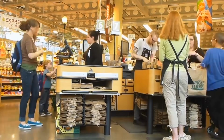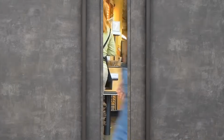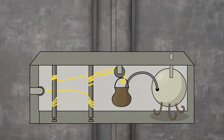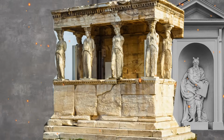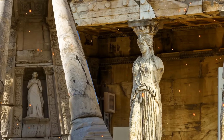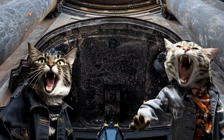It was nothing like a supermarket door that opens in front of you before you even have time to think. Heron's door took hours to open, and there was no way to stop the process. That's why they only opened the doors once a day before people entered the temple, to add some mysticism at the temple during ceremonies. Spooky.